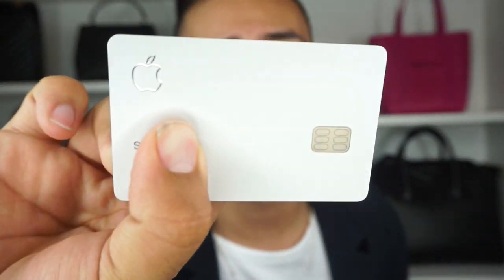Like, let's say for example, the Apple card. Yes, it's nice to have, but to be honest, I don't really use it and I don't plan to use it. I definitely recommend any of the cards that I have in my card holder, just because I feel like I personally get the most bang for my buck, and I think you as a consumer will also get the most bang for your buck.